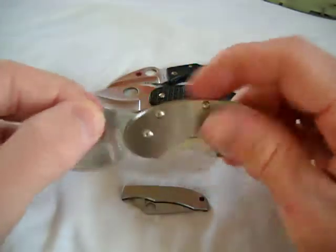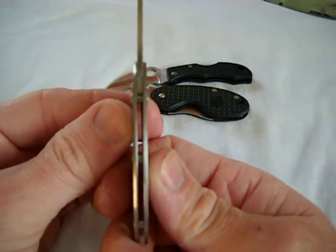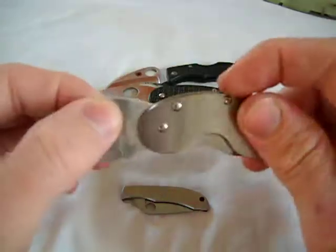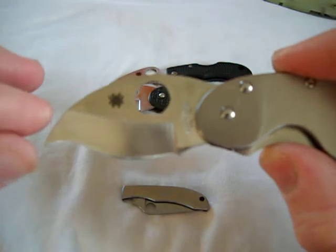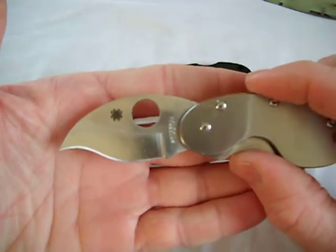The Cricket, this is a nice super thin, look at that, really really thin knife. It's about the width of a couple of quarters. Got the frame lock. This is perfect just for any EDC. Small blade, but it does a lot more than its size would have you think.